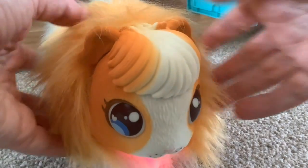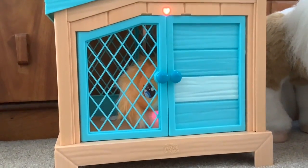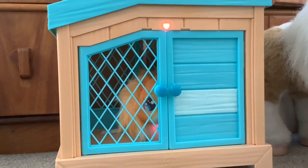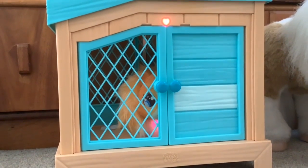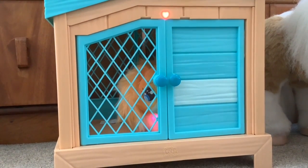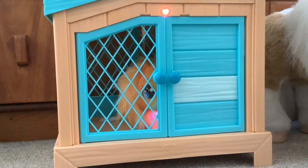It doesn't take very long, just a few minutes. It's 25 past 2 in the afternoon, so the next guinea pig should be released at 20 past 12. I'm not sure if I'll still be up tonight at 20 past 12, but if I am I'll be able to see if it's released exactly 10 hours later.